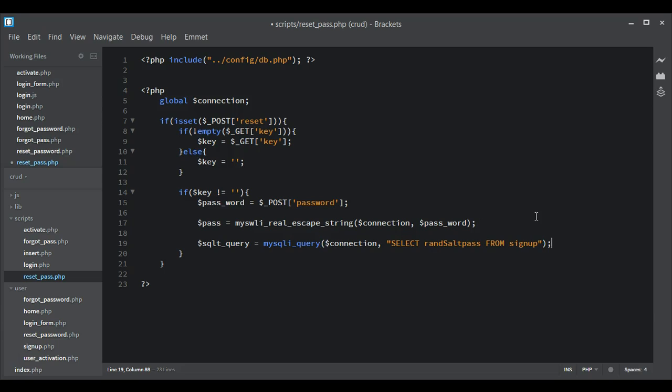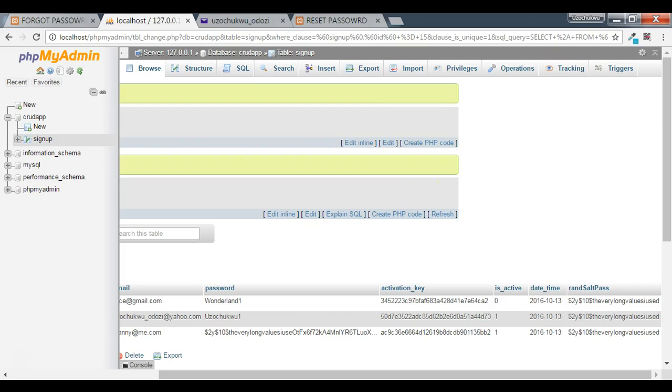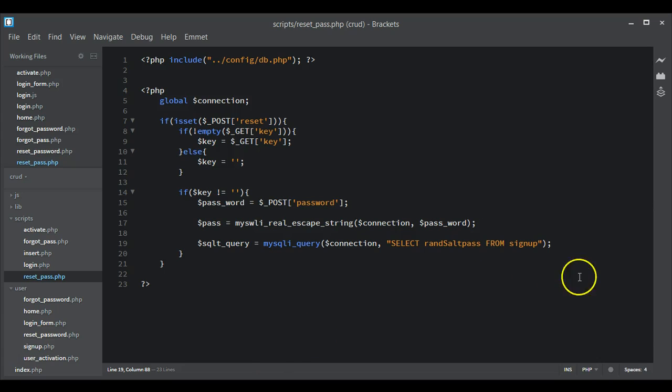So there's no where clause. We're not adding any where clause, because for every data that is inserted, the round salt pass values are all the same. So we're just getting one of it. Then the next thing we need to do is fetch the data. We create a new variable row and we call mysqli_fetch_array. It will take in the salt_query. We need to change this instead of Q, use A, so mysqli_fetch_array of salt_query.